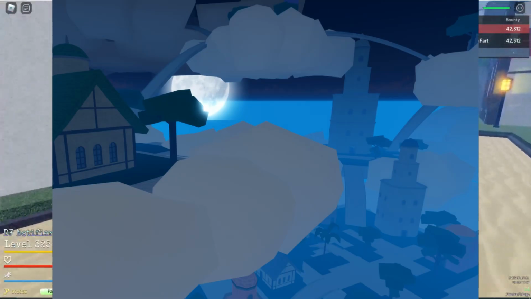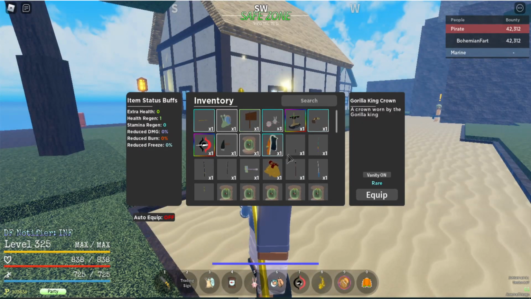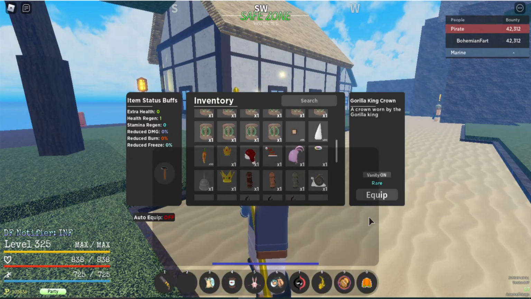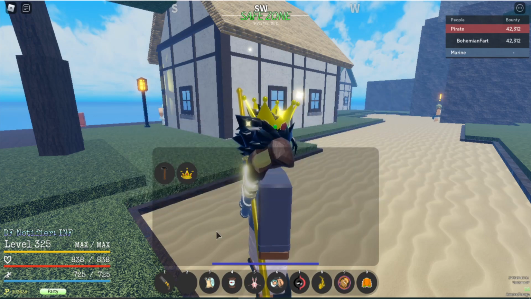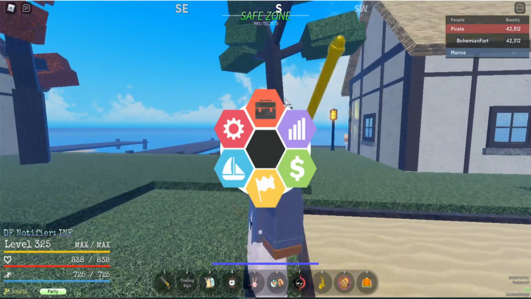Now at Skypia right now, currently, there's 3 bosses. You have a shotgun boss. Let me equip this crown. You have a shotgun boss. Then you have Head Guardian, and then after that you have a Nell. So let's start with the shotgun boss.